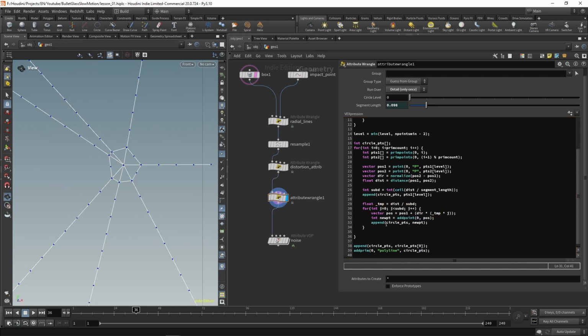Okay, that's it. The last part is to delete all the points that are below level.